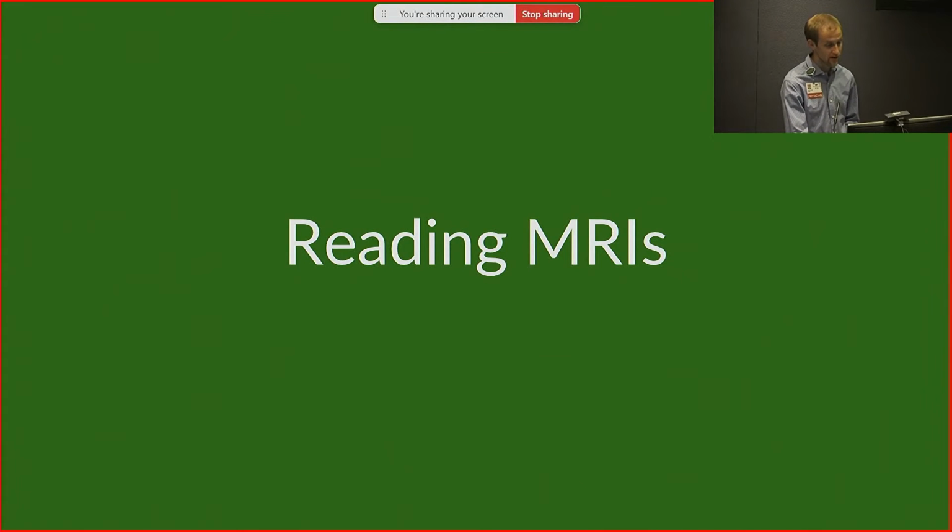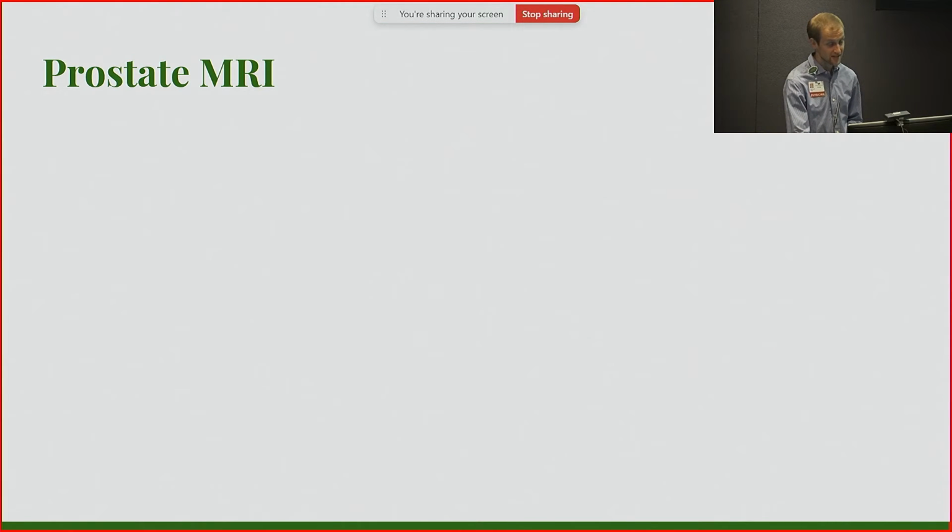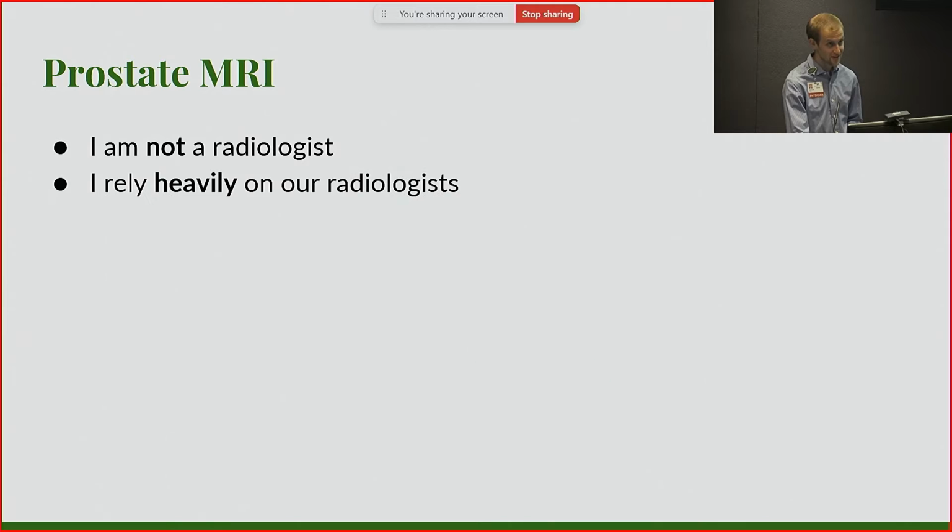In terms of reading MRIs, again, I'll say it again, I'm not a radiologist. For MRI, I rely heavily on our radiologists. I feel pretty good about reading a kidney stone CT scan. There's one bright thing that's a stone and a sea of everything that's dark and gray. The MRIs have a lot more nuance to them. So I always kind of blame the radiologist. It seems every time I open a scan, there's one more phase and one more way they're processing the data just to keep us on our toes.